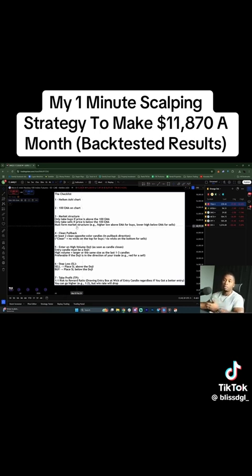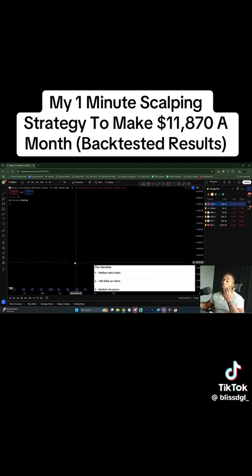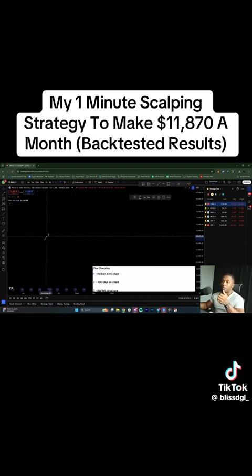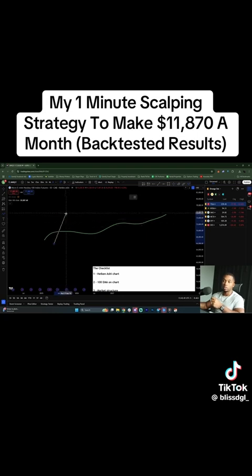Now, what does market structure above/below the EMA mean? All that means is, let's imagine this is our EMA, right? This is our line. We want to see market structure cross above the EMA. Imagine this yellow path is price candlesticks. We want price to go above our EMA, come down still above our EMA, and continue back up. Once it does that, this created market structure above our EMA. And that's what we want. We wouldn't take a trade as soon as price pulls back and gives us that first market structure above the EMA.